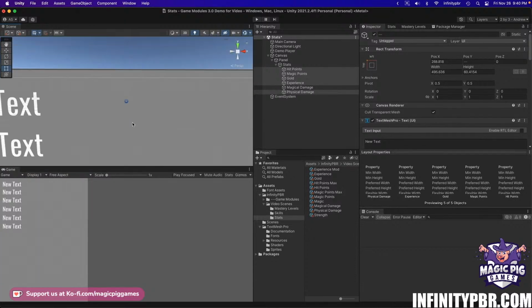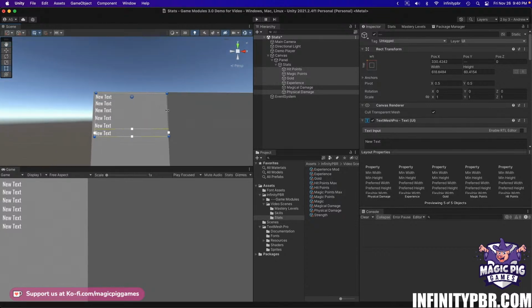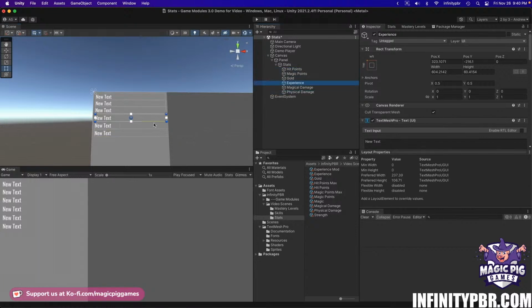That's weird. It zooms in to a super close area on these.